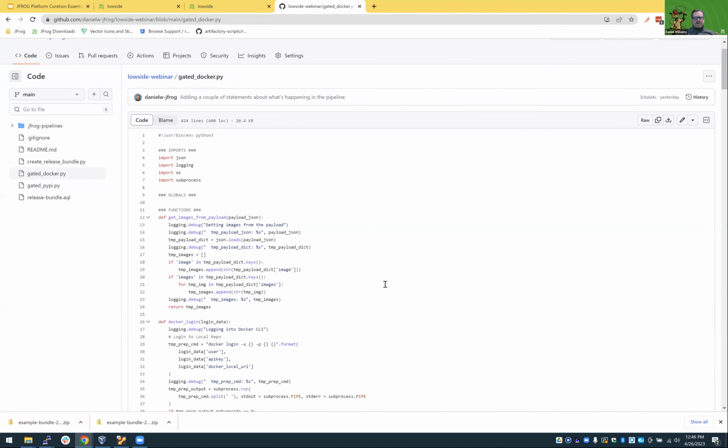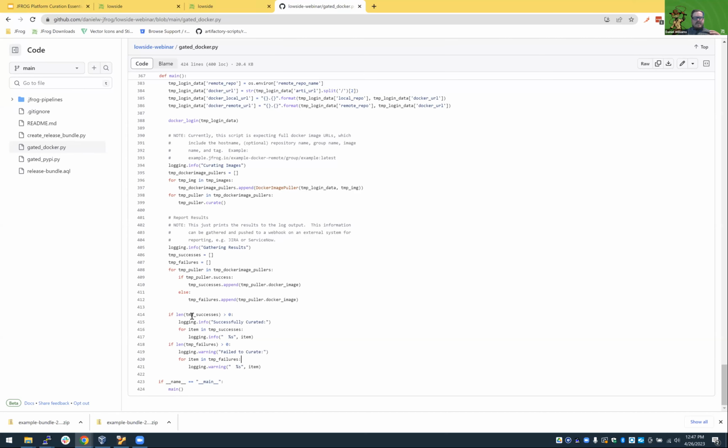It just goes through and logs into Docker, pulls the images down with Docker, verifies that the pull is successful and Xray says it's good, and then copies it from the remote to the scanned local repository, where we know everything there is good. It does that copy, and then it outputs at the end. Honestly, most of that is logging. It outputs success and failure at the end. I'm just printing that to the screen or logging it. But this is where it could go back into a ticketing system, or it could go for notifications, things like that, with this summary data.